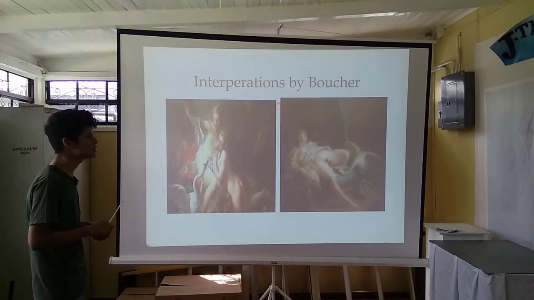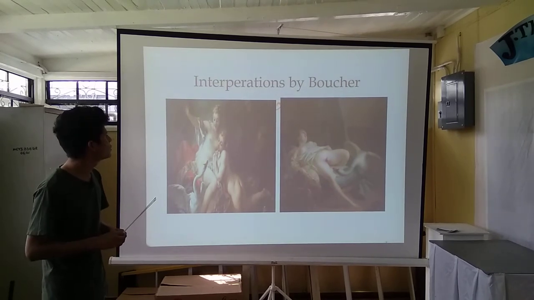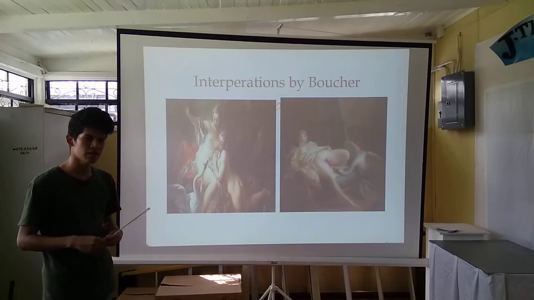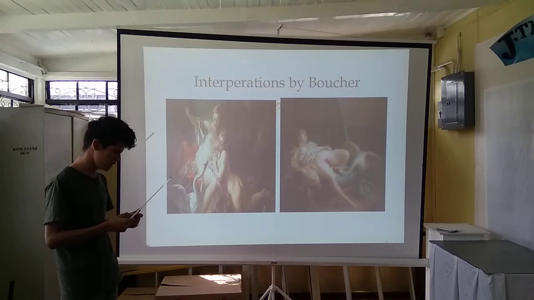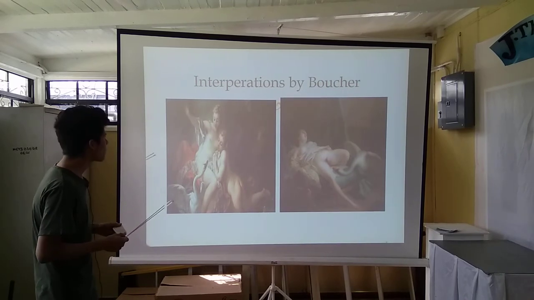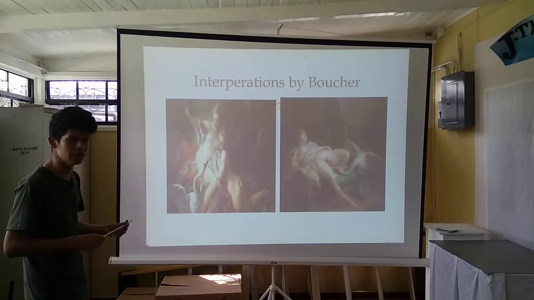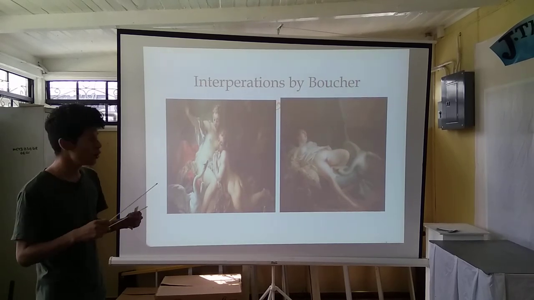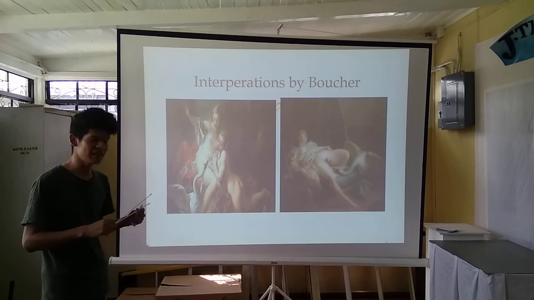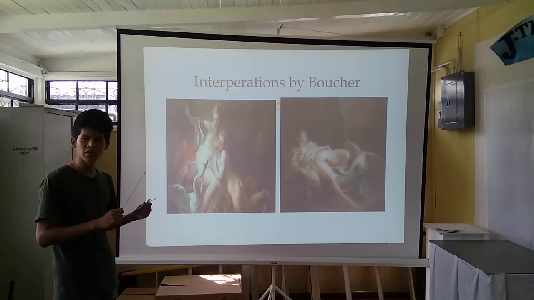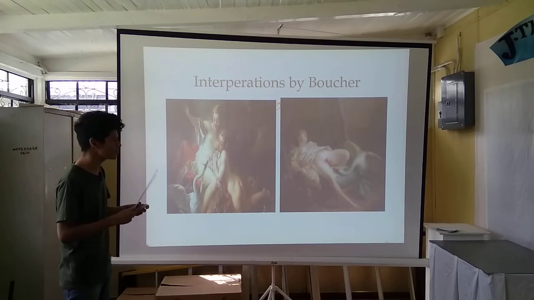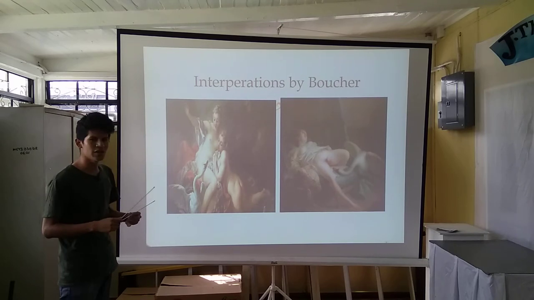I was looking at some other work on the interpretation of Leda and the Swan by Yeats and CNN Style, and they said that the interpretation of this painting could go both ways, because they didn't know who was seducing who: if Leda seduced Zeus with her feminine charms, or if Zeus himself was the one who seduced Leda. So it could go both ways.